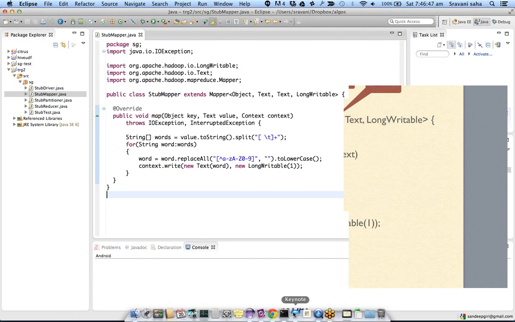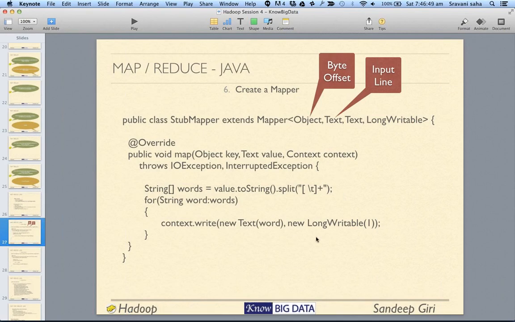Now the next step is, yes, these data types are basically created.